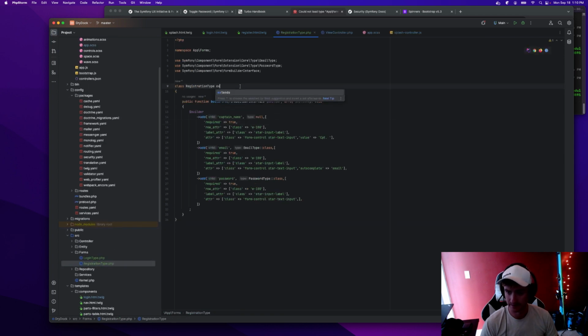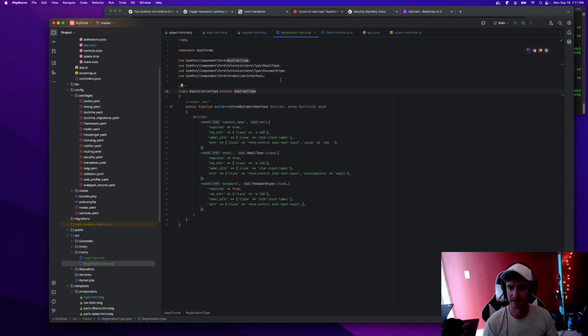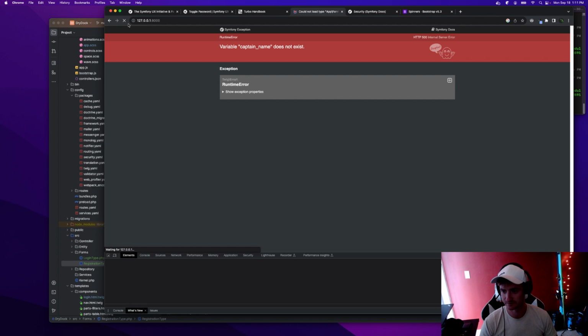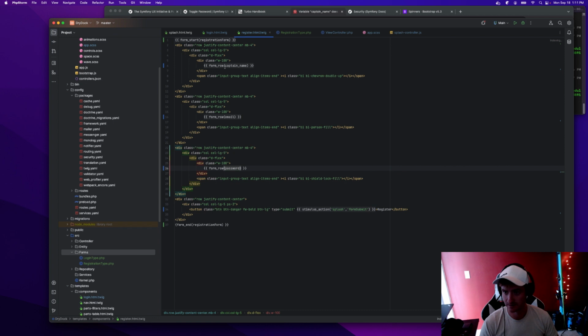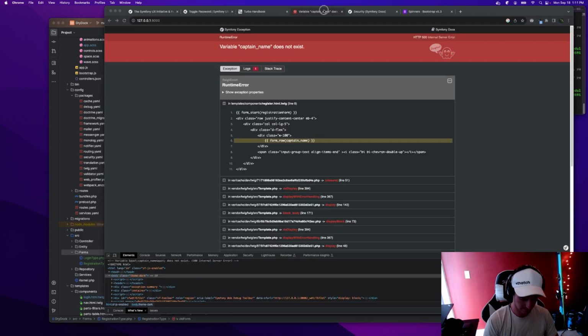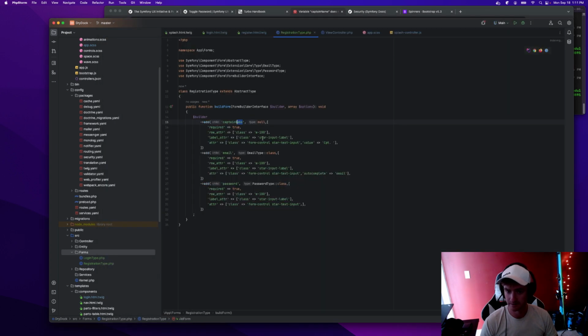Oh, that's why. Forgot to extend abstract type. You gotta love the Symfony errors. They're really helpful. Like, this is not the right type of thing, so it doesn't have the form type interface. Like, too easy. Captain name. I misspell it. Captain name. No. I bet it doesn't like that naming convention. It just doesn't like it at all. We'll just change it to captain.